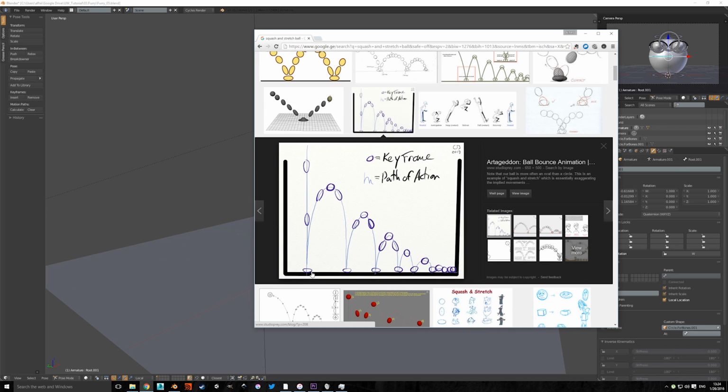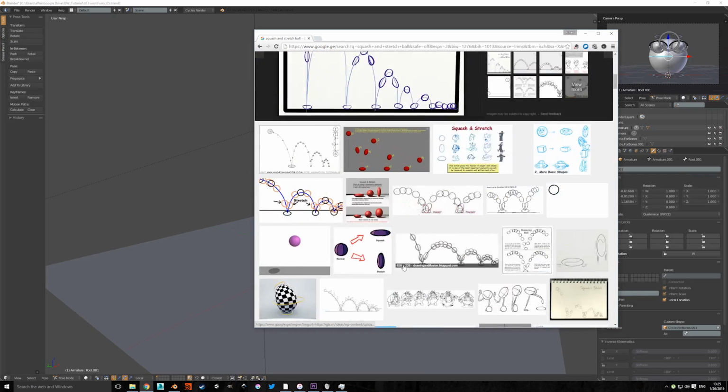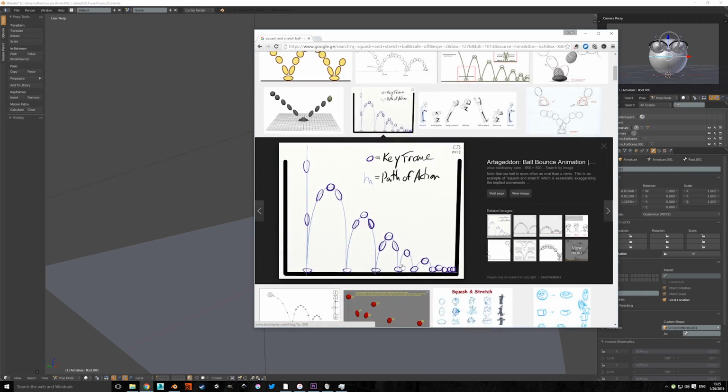You can see there's a lot of stretching and squashing, and you can see the trajectory of the movement. This is what we want, and this is exactly the reason why I've created the rig the way I did.